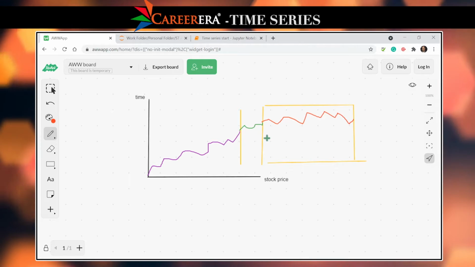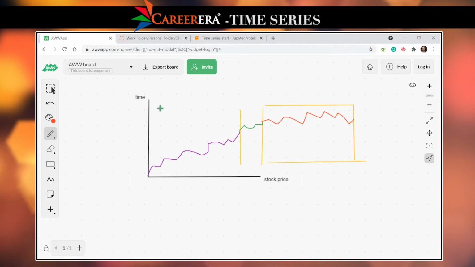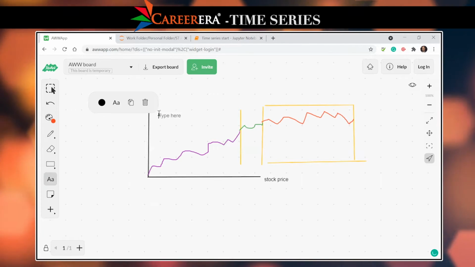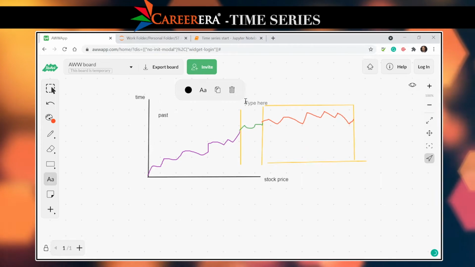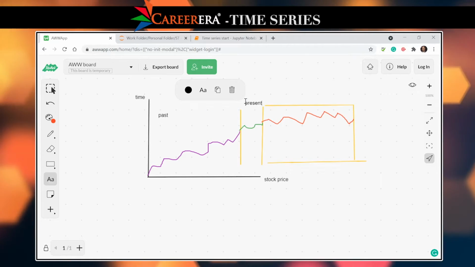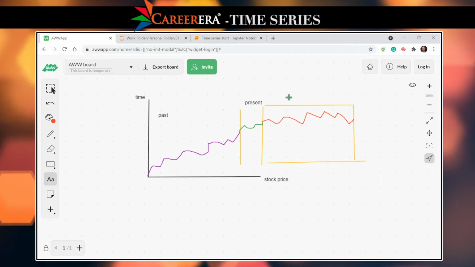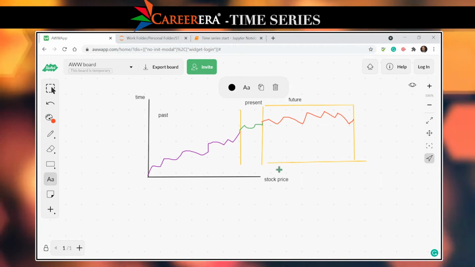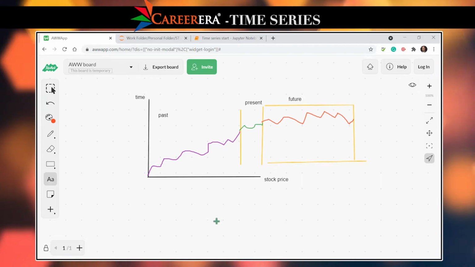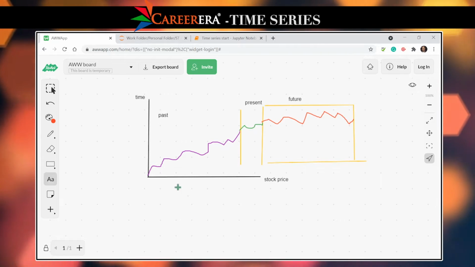So what's going on in this particular area? This is our past. This is present. And this area is future. And that is how time series really works.